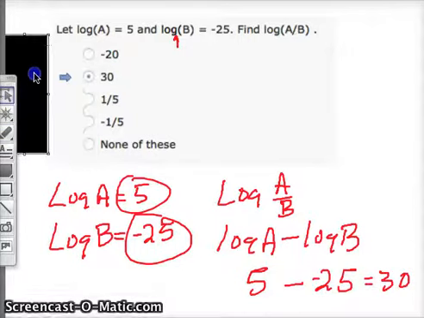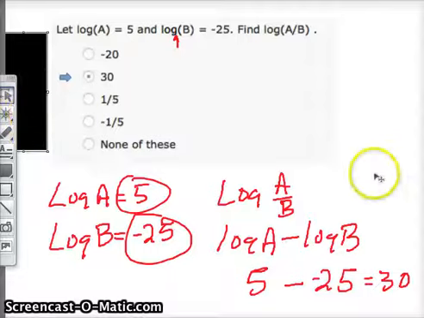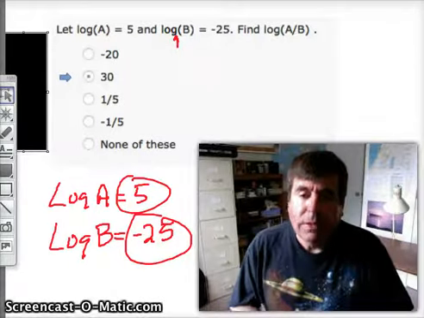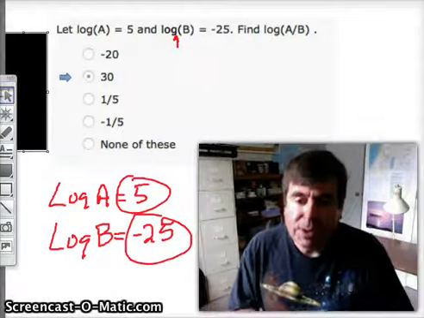And if I move this out of the way, 30 is indicated as the correct answer as well. So please be mindful of that. Okay, so there are some of your answers to the 2 most difficult questions.